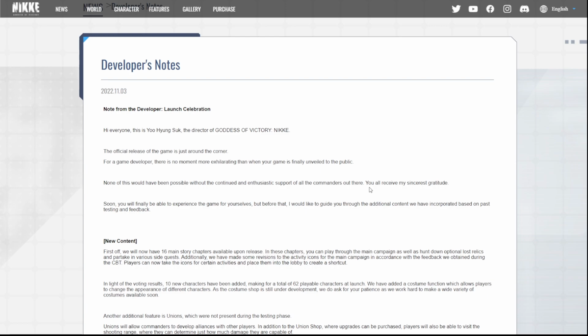Hopefully you guys did find this overview informative, as we did learn quite a few things from the developer launch notes. So make sure to let me know what you guys thought of the developer notes here and which part of it you are most excited for. Personally for myself, I do love the quality of life changes added with the quick battle function, as well as the union raids that will be introduced towards the end of November as well. It's very nice to hear.